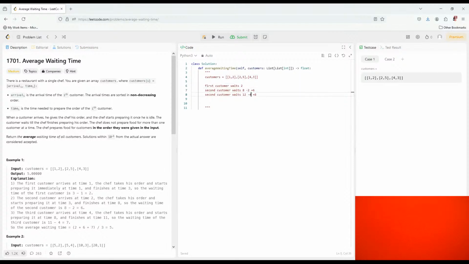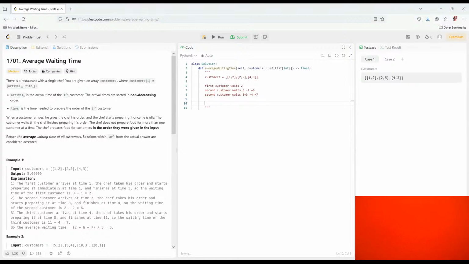So 8 plus this time, I mean 8 plus 3 minus 4, which is 7. And the total will be 2 plus 6 plus 7, divided by 3.